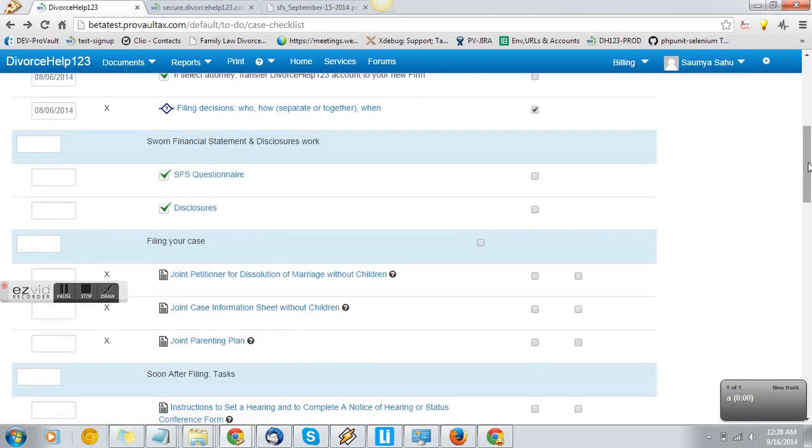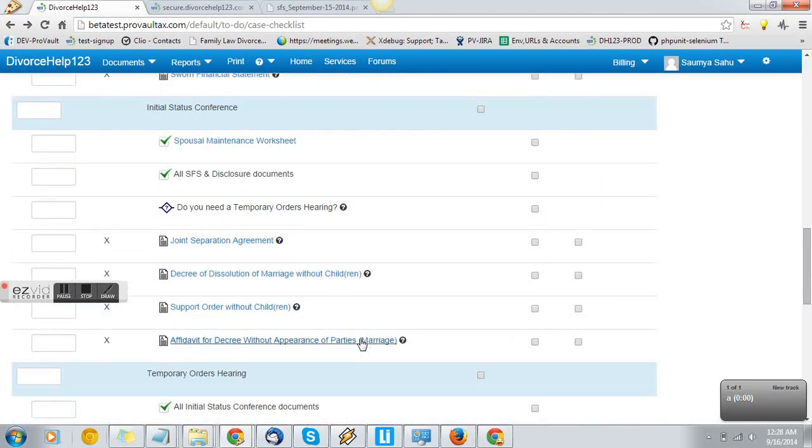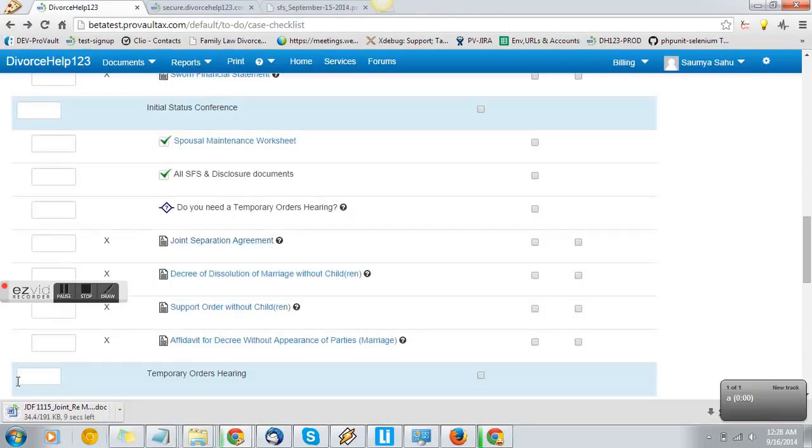Okay, so let's say joint separation agreement. This gets downloaded as the document that you can see here. It got downloaded. Let me open it.